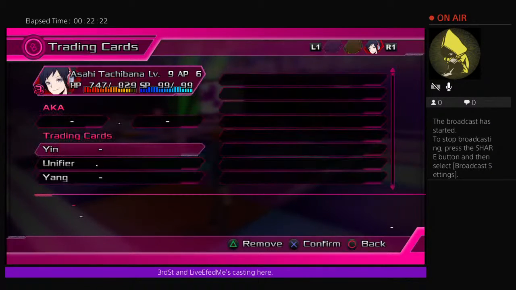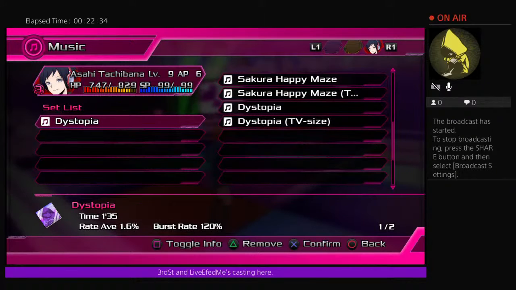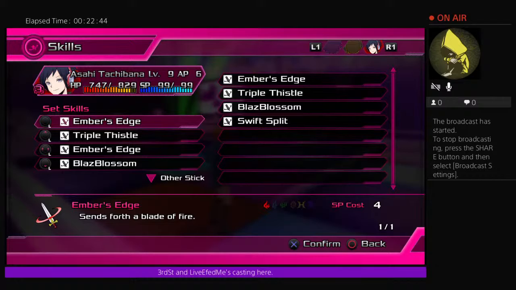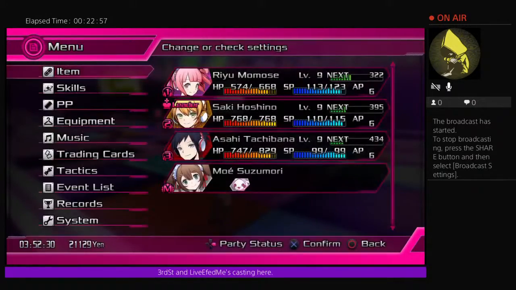Tactics, I should say trading cards. I never got into that, so I can't tell you what that's all about. Someone who's a hardcore fan of the game probably will be able to tell you. Music, so you can play any music you find. What do we got? Skills, the character's abilities. As you can see on the left hand side, it's got the left stick, move it in a direction will do the certain thing. Items, your usuals.